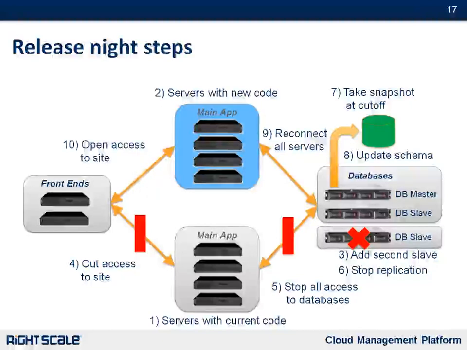The interesting thing here is that at this particular moment, we can always roll back to the exact same code and data that we have, because we have a second slave hot and ready to go. We have a snapshot if we want to restore it, and we can really quickly re-enable the old servers with the old code. So hopefully that gives a bit of visibility of some of the things that the cloud allows you to do with something like RightScale on top, that was impossible or very difficult to do with normal on-premises infrastructures.